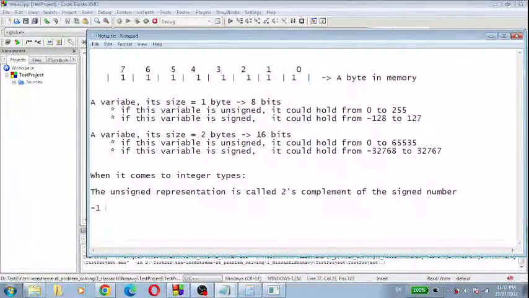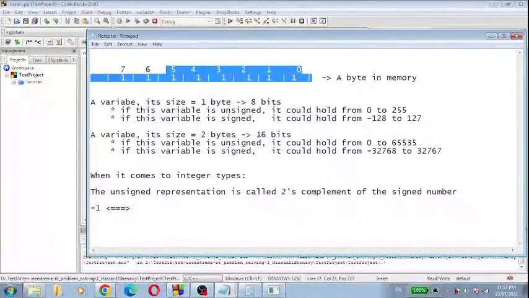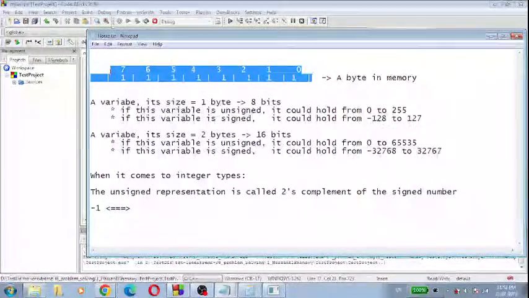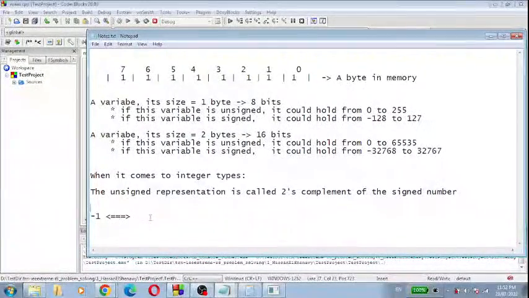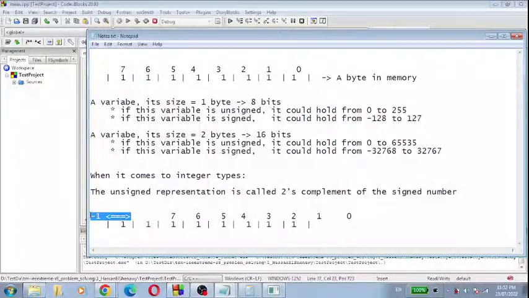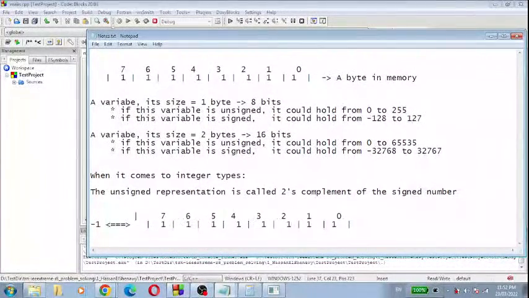Okay, so what's going to be -1? I want to represent -1 here.